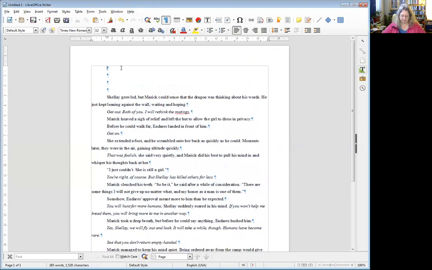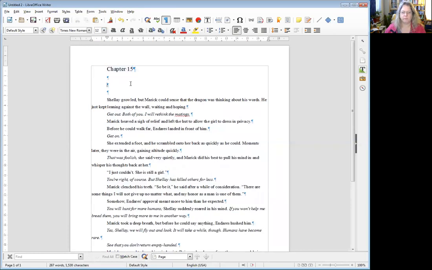Just so we have some space here, I'm going to add in a chapter, I don't know, 15. Doesn't matter. You don't want extra lines. Last week I was talking about extra formatting marks. You don't want that. But what you do want is a bit more distance between this header and the text. And also you want the header to be bigger. Let's put it at 16 point there.